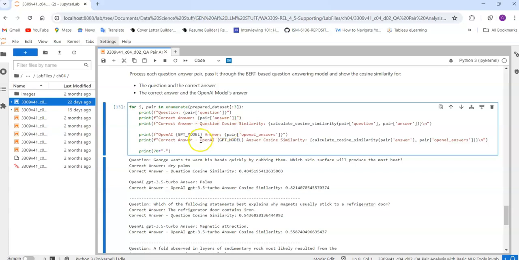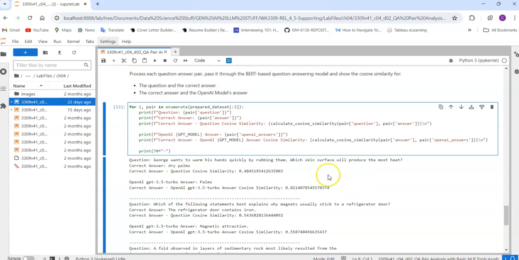And then you're again calling the GPT model's answers, asking OpenAI's GPT model, and calculating the cosine similarity for the OpenAI answer against the correct answer, passing to your cosine similarity function and extracting the answer. Basically you're printing the question, the correct answer, and the OpenAI model's answer, just to show how OpenAI is working too.